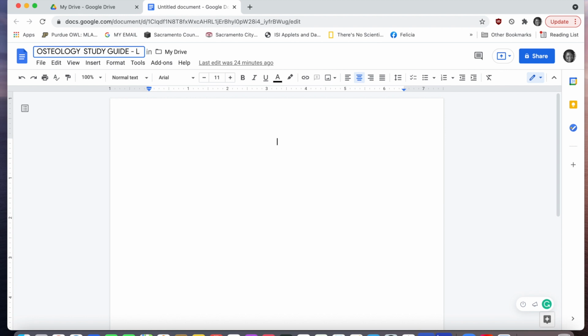What you want to do with your study guide is definitely give it a title. This is one of the things that I suggest because it is very important. That way, when you need to find it, you know exactly what it is. What I do is I put the date, not of the study guide, but of what the quiz is going to be. That way I know what study guide this is for. And so I put the lectures, and then I also put the date for the study guide because it's very important that you keep the date.